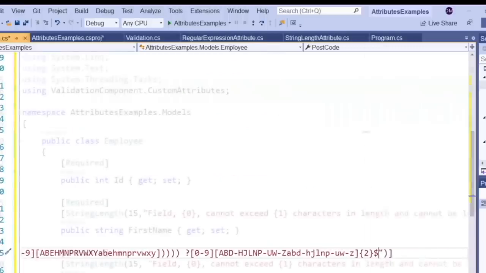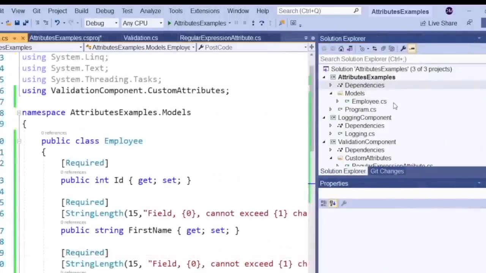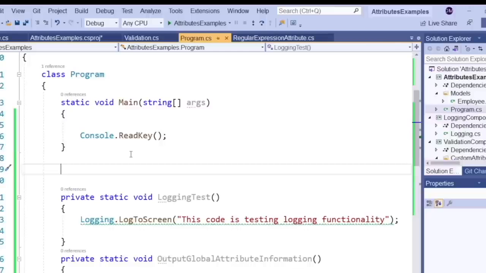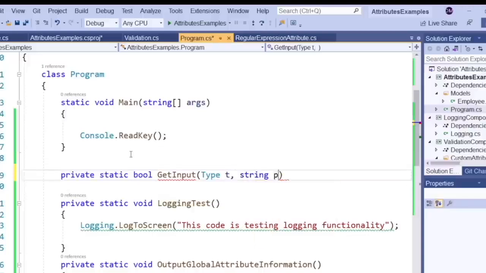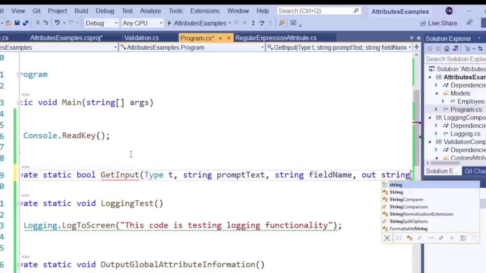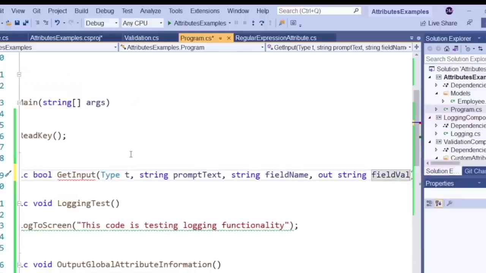Great. So now let's build a basic front end so that we can test our validation code. Let's write a reusable private method that contains logic to prompt the user for a relevant field value. We need this code to run within an infinite loop, which we can implement using a do loop. Once the user enters a valid value, the code will break out of the infinite loop.